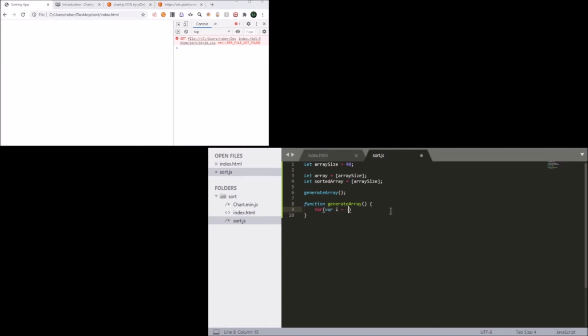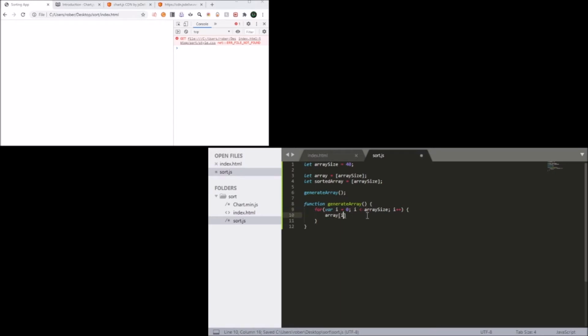So we'll say, we'll start our counter at 0. We'll go until it's array size and increment it by 1. Now you might be thinking, why is this not including array size, so this is wrong. But it's actually correct. If we did this, this would be wrong because we're starting our counter at 0. We're not starting our counter at 1, so it's 0, 1, 2. So you don't want to include this array size because 0 to 39 is 40 elements. You could do this if you started your counter at 1. Either or works, but I just have gotten used to doing it this way.